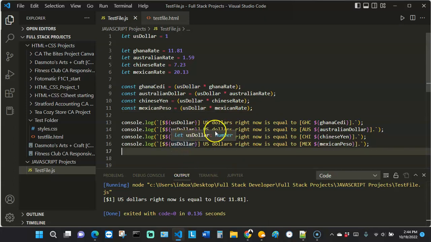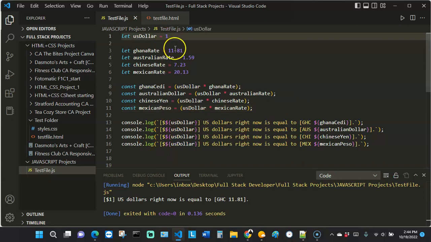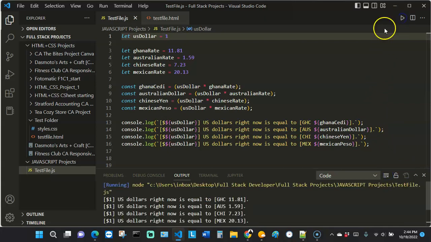Okay, so right now we have all these consoles set up. Okay, so if we enter in $1 and we run the code, I'm just gonna go ahead and clear this one out. When we run the code, you see what happens.